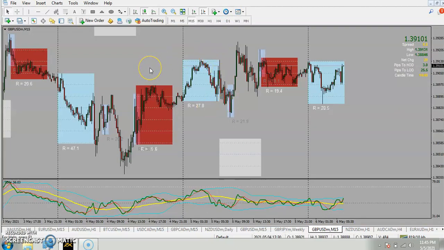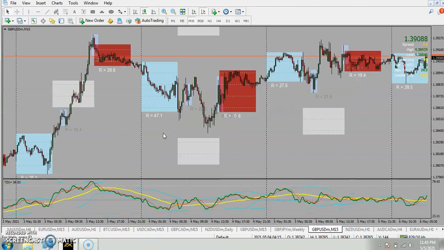This BTM template is there to help you. The reason why I love it is that it guides you. You know the time in which London opens, okay? Then you know the time in which New York opens. You also know the time in which Asian opens and closes. You get that? Hope I'm clear there.